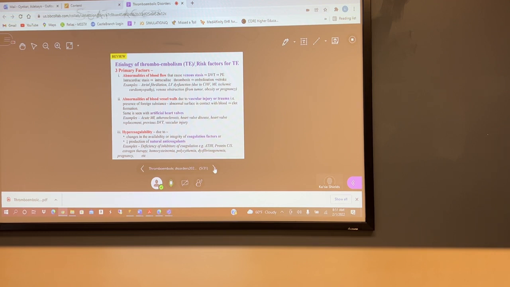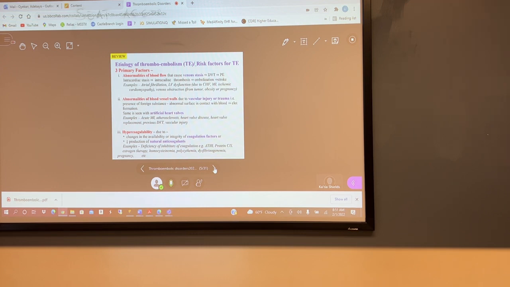If there's left ventricular dysfunction, that's obvious, because the left ventricle will not be able to push out blood. And the left ventricular dysfunction can be due to congestive heart failure, can be due to myocardial ischemia, can be due to ischemic cardiomyopathy, and there can also be venous obstruction. One of the problems when people have tumors in certain organs is that the tumors get large enough that they start occluding the veins, so it can cause venous obstruction. Obesity can cause venous obstruction. Pregnancy can cause venous obstruction. That's the first risk factor.